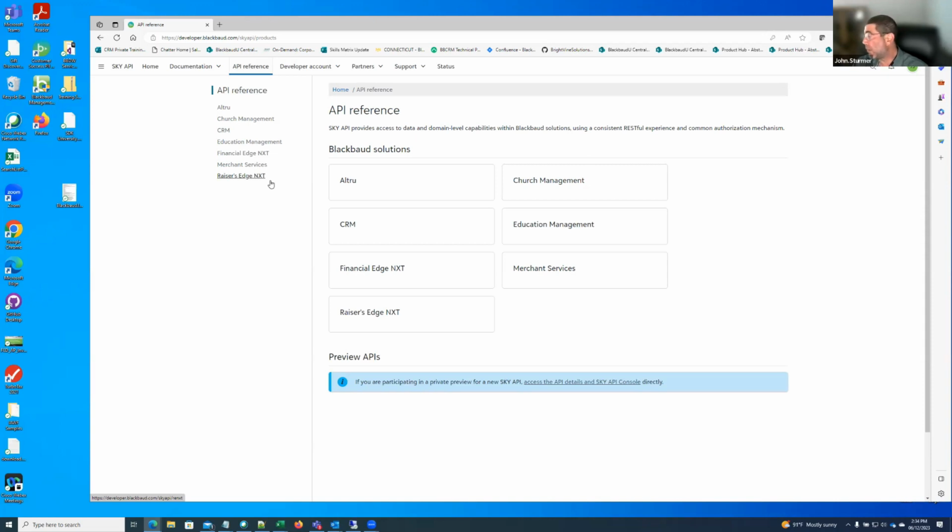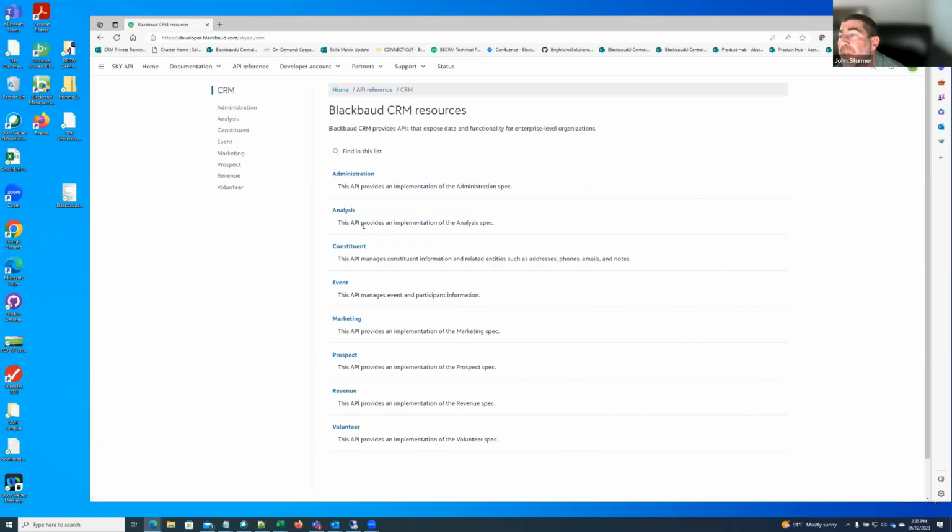Basically, just so everybody understands, the engine of BBCRM still is and will remain the BBAppFX stuff that we worked on last week. What this Sky API does is wrap calls into the BBAppFX API, just like a browser would, but instead of displaying it as a browser, it sets up endpoints.